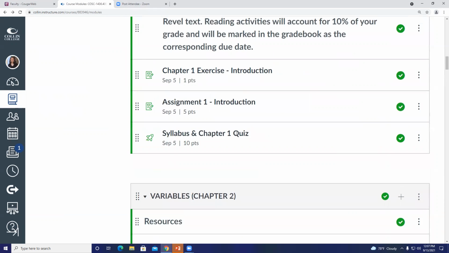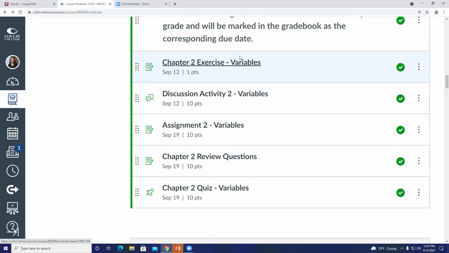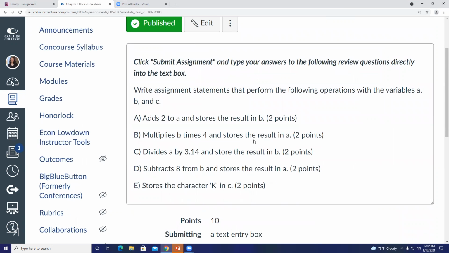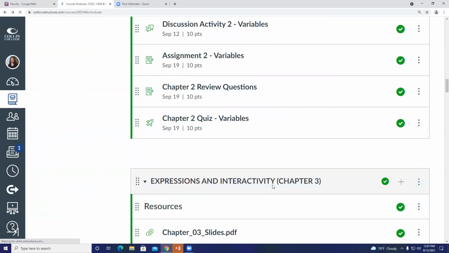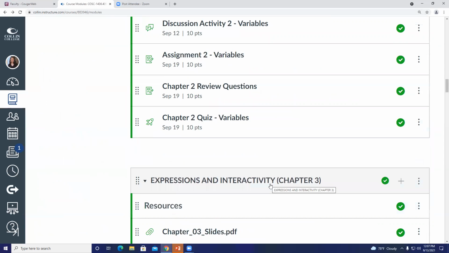So pretty easy, right? Okay, so I just want to make sure everyone's okay with what you have to do there. You have to do that by Sunday. And so if you didn't do your exercise, you didn't finish your discussion, you have your assignment. This is pretty simple. Hopefully this is just some basic calculations that you have to do. And when you actually answer them, you can just type them right into the text box. So it's nice and easy for me, because if you put them in Word, then I have to load up Word and everything. But if you just type them right into the text box when you submit it, you can just do these basic questions, hopefully pretty easy. And then your quiz you'll take by Sunday, whenever you're ready. Okay, and then also starting chapter 3. Does that make sense, everybody?